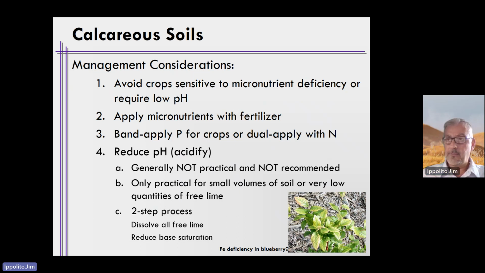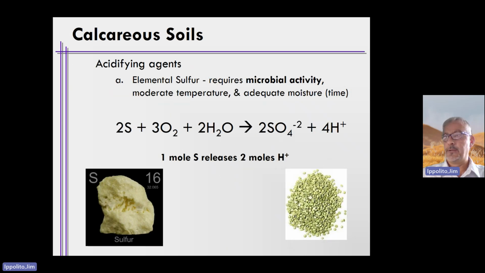And then to remove the 20 tons of free lime, that's fine, but you still don't change the pH because you have to remove the bases that are associated with maintaining the high pH. And those bases are calcium based typically, sometimes magnesium. So how do you do it though? I just want to share this with you just so you have this little nugget of information.